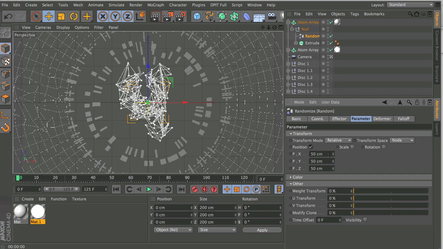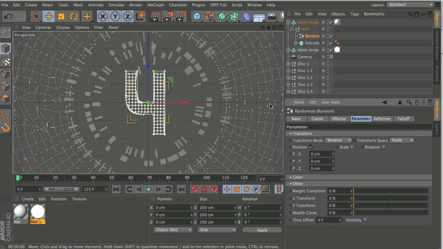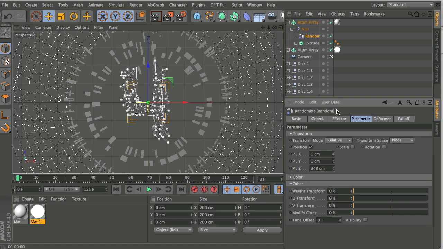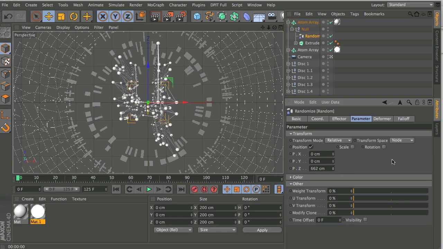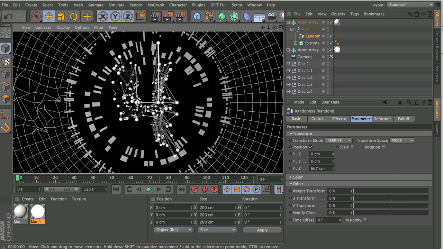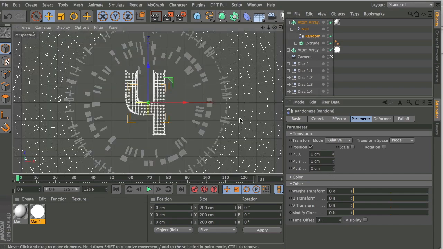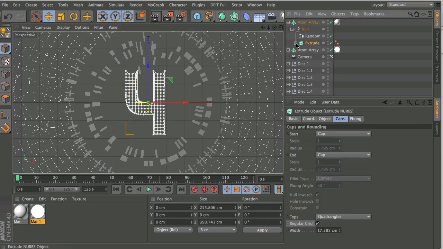Go to parameter and zero all these out, and we're going to move only the Z axis, which is what we're going to animate to create this effect. So let's do a test render. That's looking very nice. Bring this back to 0 and create the animation of the letters first.